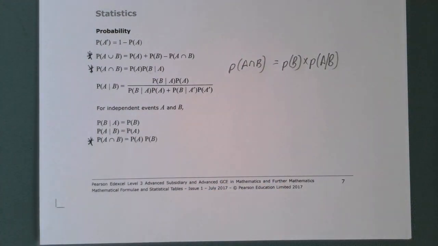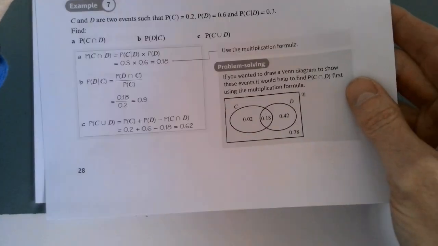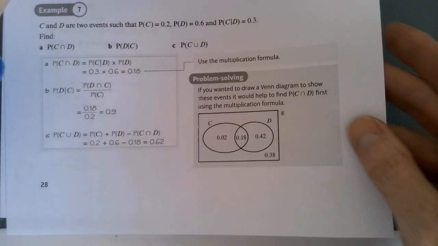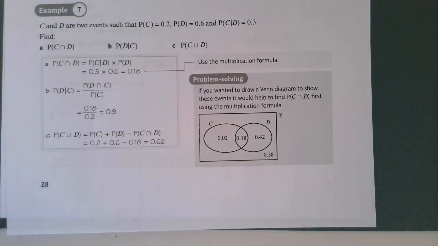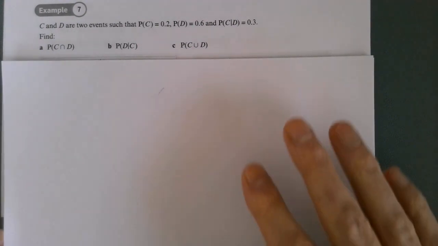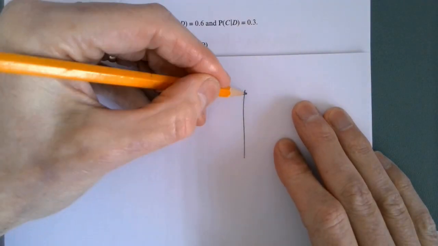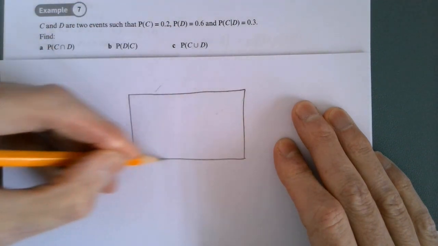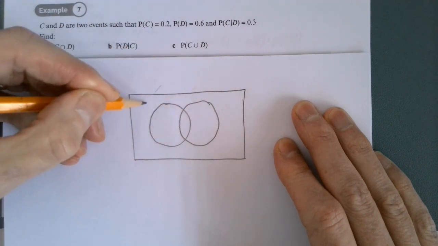And so if you remember, at the end of the lesson that you were here in, we were just in the middle of this question here, and I think I'd introduced the formula, and I'd asked you to have a go at this question using the formula. So let's just have a quick look at this one. I'll quickly, without pausing it, throw up another dodgy Venn diagram. We're talking about C and D here.